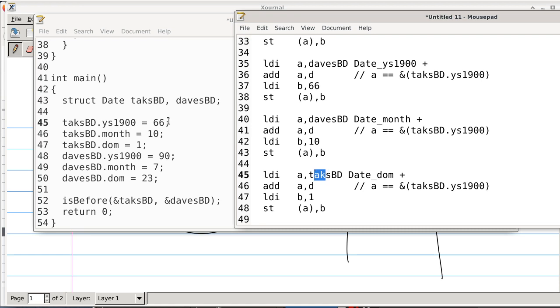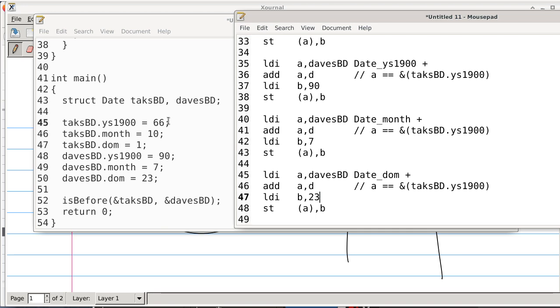And then change the constants for how we initialize those. So 90, July 23rd. There we go. So a bunch of code, yes, it is kind of long, but the approach is the same. Are we doing okay so far with this?